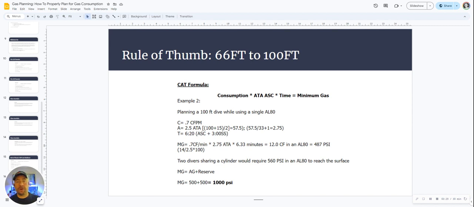You're at 1,000. So in the earlier example where we got more conservative because of the 2 people breathing, we're at 1,100 psi. So in both cases, you have enough gas to get yourself stopping for a 3-minute safety stop, or you and your dive buddy sharing air to the surface without stopping. The safety stop is enough gas set aside for your ascent to then be able to remove from your full gas load, or supplies, better put, and then be able to employ one of the 3 gas strategies to know how much usable gas you have for the dive.